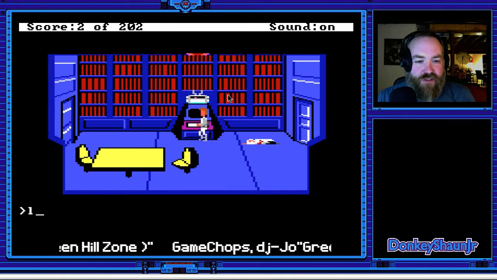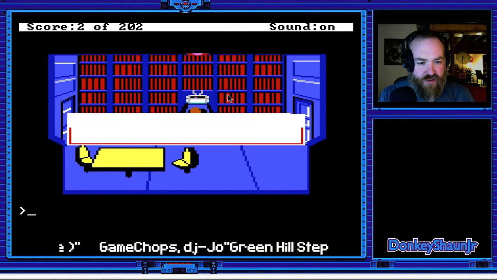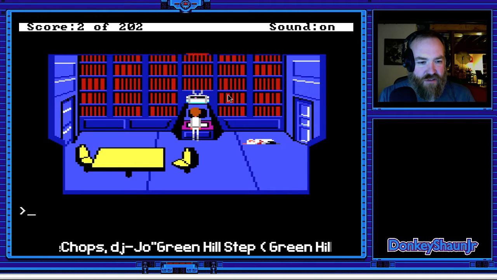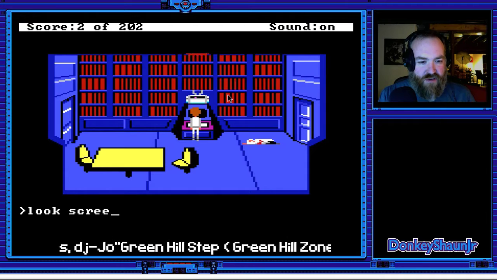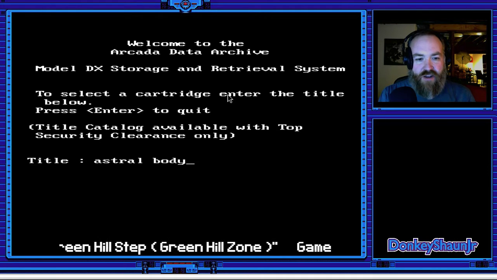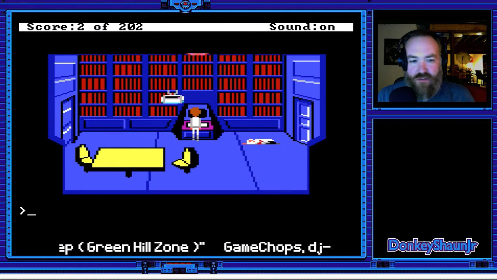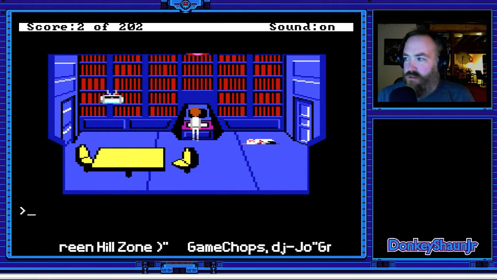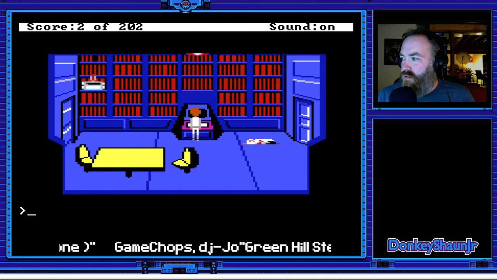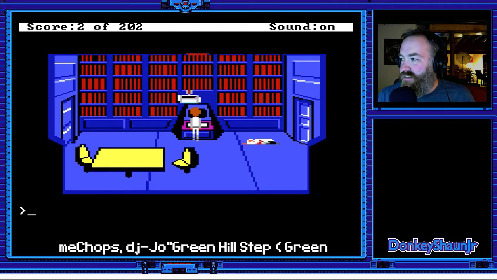I wonder if I need to do something here. Look, computer. Okay. Look, screen. And then astral body. It's doing something. I got points, so that's kind of good.